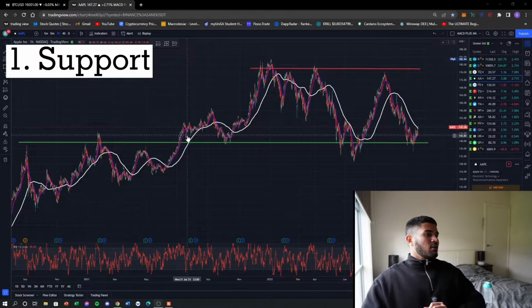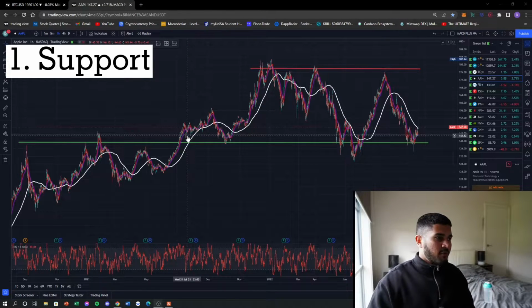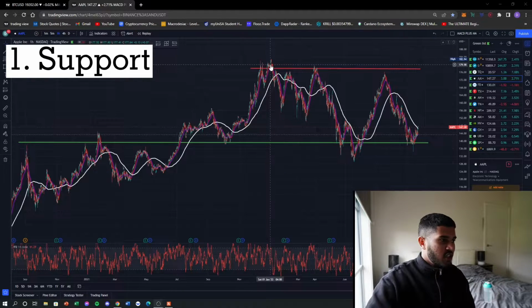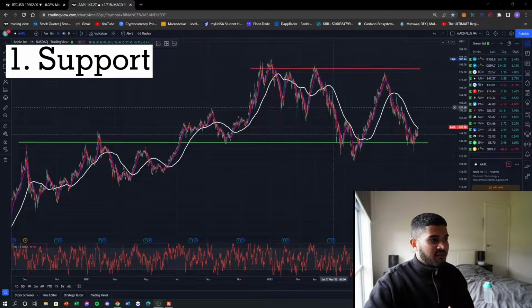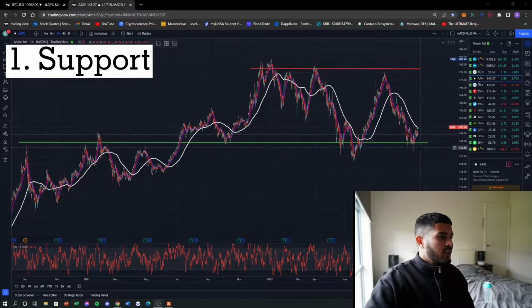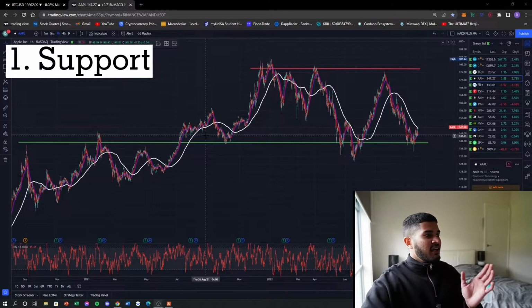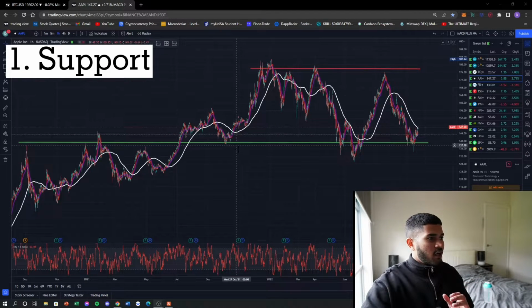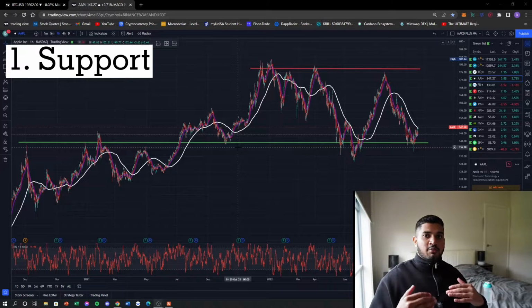So let's go through an example. Behind me is the chart of Apple. If we're just looking here, we can see that the price has rallied all the way up to $180 a share, and it's been staying there, and then it fell to somewhere around 137 or 139, between that range. You can clearly see that price rose, but then it fell. It stopped somewhere around here. I've just drawn a line for now. So that is an area of support.